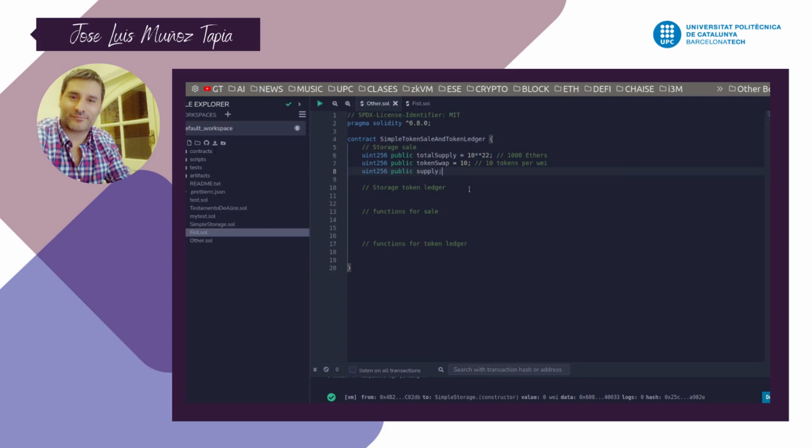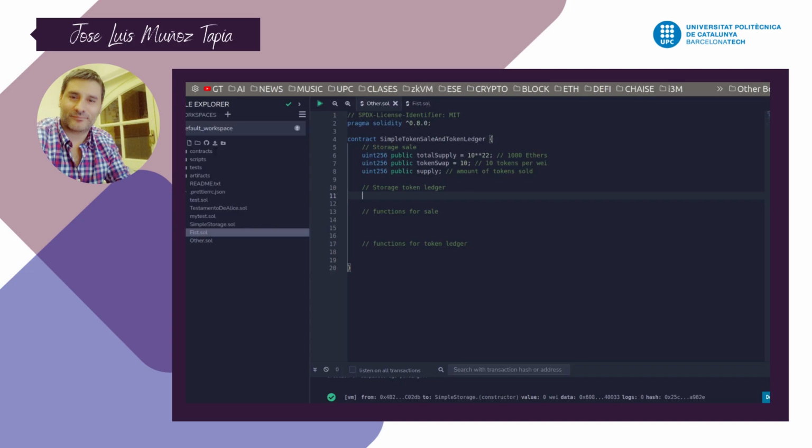We're going to call this the supply, and this is the amount of tokens sold. Okay, that's all that I need to do the selling of our ICO.